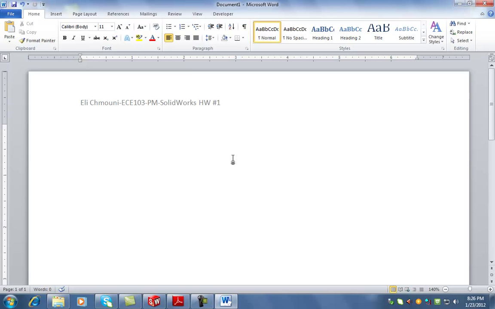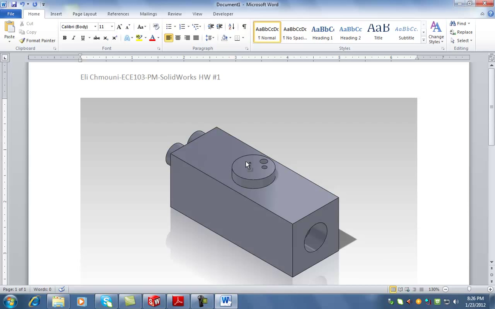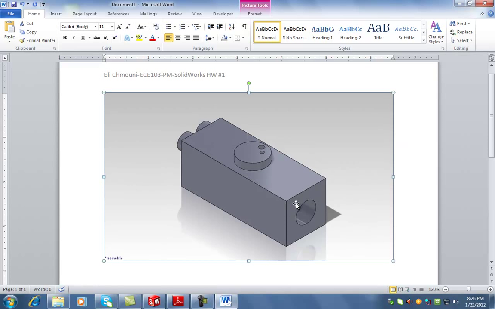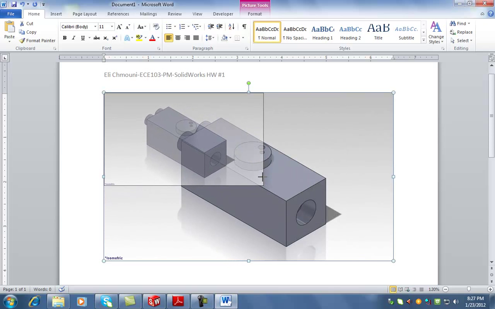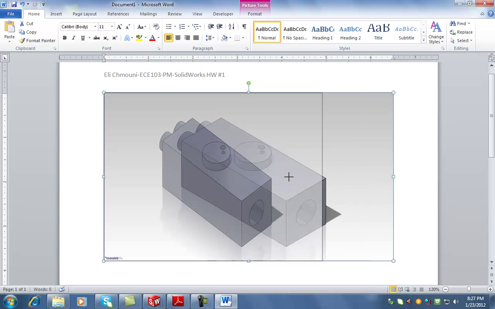Okay? Now, if you hit Control V or right click paste, you will bring in the picture that you just took a screenshot of. So this is just too much space. So I'm going to shrink it down to 4. Notice how I did it. I grabbed this corner. So this is actually, I'm not really picky about stuff, but this is something I'm really picky about. Do not do this. So look on the board. Do not do this.